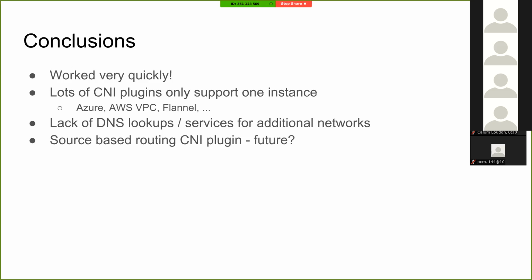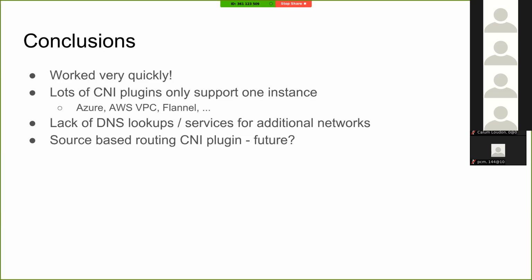The third thing is something that I know everyone's aware of, which is it was a bit of a nuisance not being able to do DNS lookups and have services. So when you create a bunch of instances and they're on the signaling network, it'd be nice to have a service that at least allows you to DNS lookup and see what all those IP addresses are. We had to do that manually by effectively putting those IP addresses into a service via the endpoints API. So it's a little bit tedious. I know that Kural, I think, was putting out a document about resolving this, and there's been some discussions, but that'll be a good thing to have.